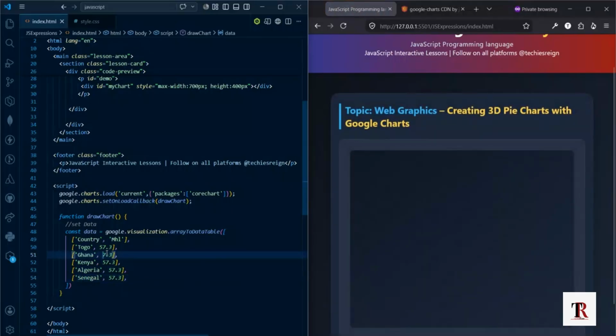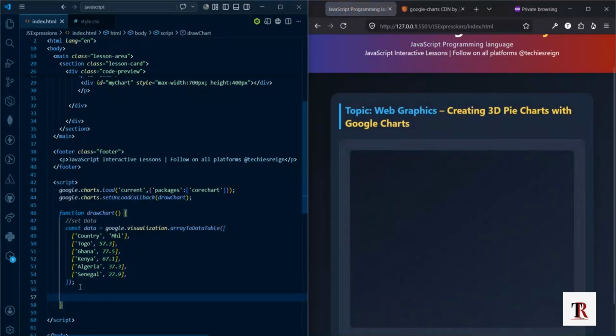And let's give them a different percentage. So we have our data set up.